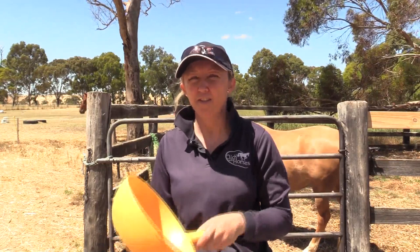Something else we can do if our horse is likely to bite you while you're giving a food reward is to use a small feed pan.